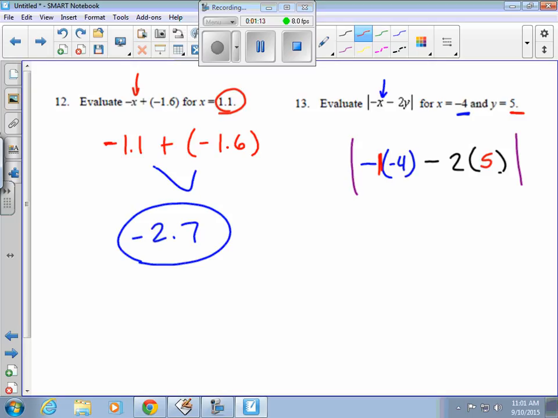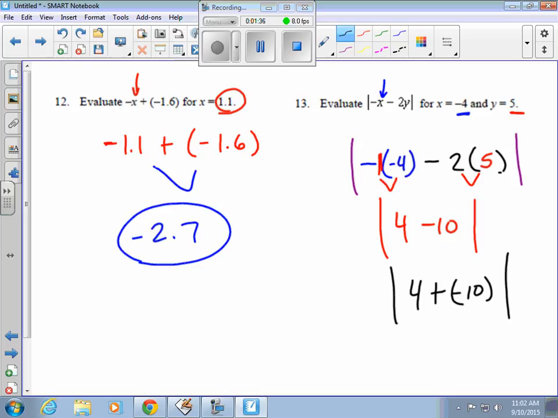So a negative times a negative, or any negative negative, is a positive 4. And negative 2 times positive 5 is negative 10. So we got something that looks like this now. We learned yesterday that when you do subtraction, you can treat it as if addition of the opposite. So we can look at this as if it says 4 plus a negative 10. Doesn't make a whole lot of difference, and you don't need to do that. It's just the way we can follow the same rules.